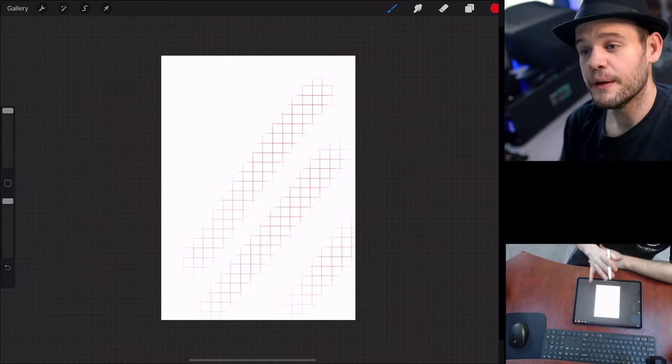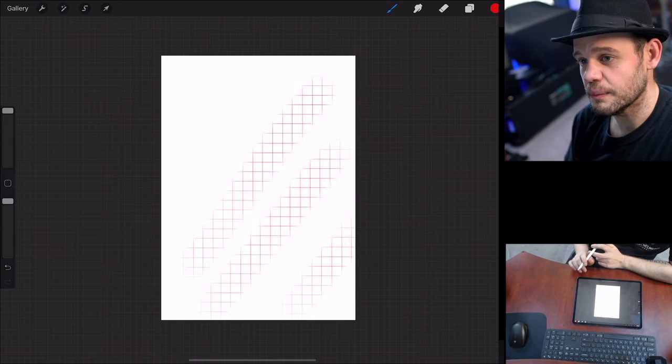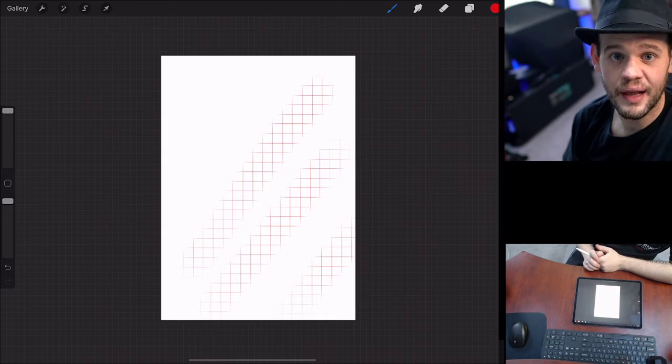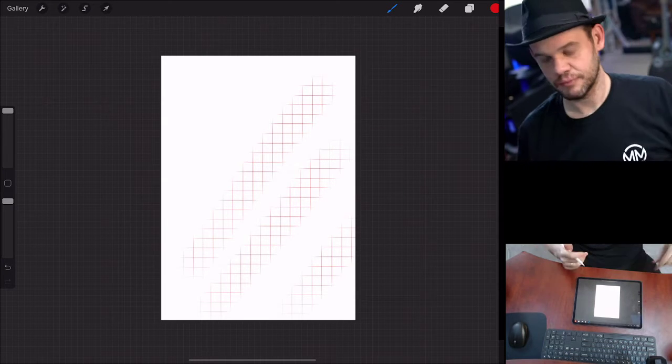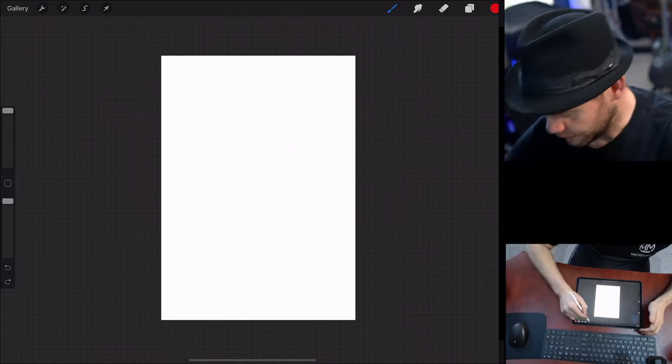Not only can you do all these cool things with all these cool brushes, but this is all mixed media in that you can do things that you can't do in the real world. Like imagine that you had an oil painting and then you wanted to draw a pencil sketch on top of it. There's no way you'd be able to do that without ruining the painting. But in Procreate, sky's the limit. You can do whatever you want. Let's get rid of this stupid grid.